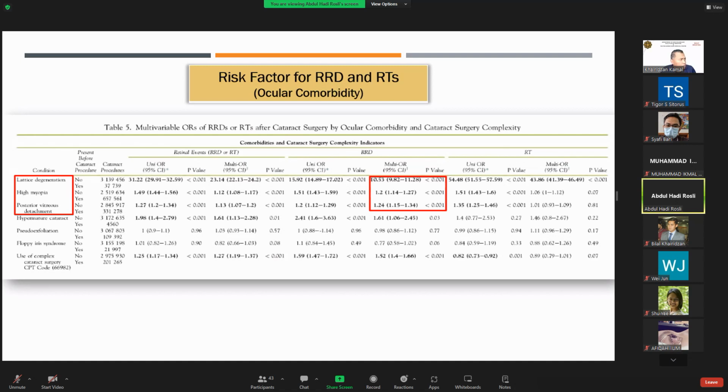So that's why, even though it contradicts the previous literature, they still suggest that in patients where we find PVD post cataract surgery, we also need to be careful because that PVD may be a precursor for the tear and RD. Just to be careful, that is the recommendation. But from this paper, that is correct in terms of our understanding. Not to say they contradict, but it depends, again, on the progression of that PVD.